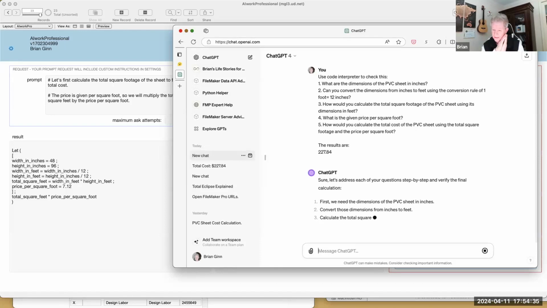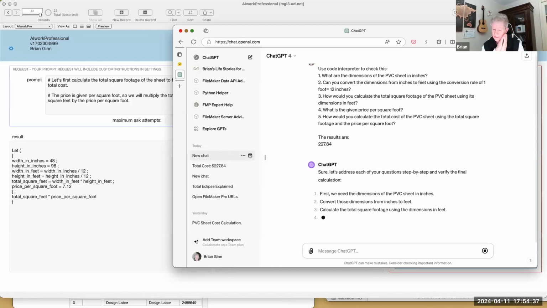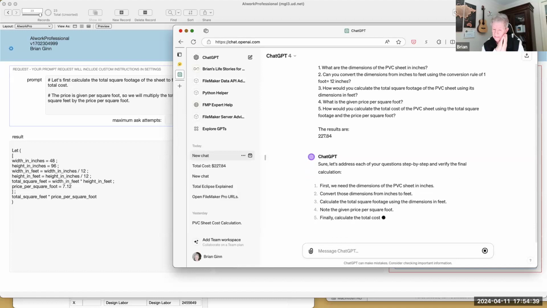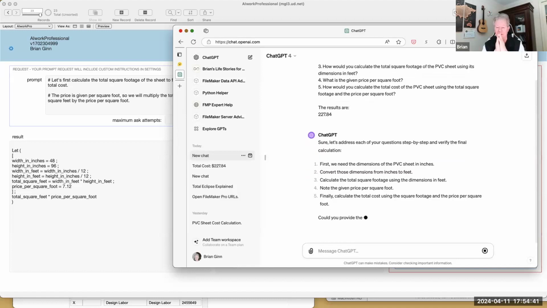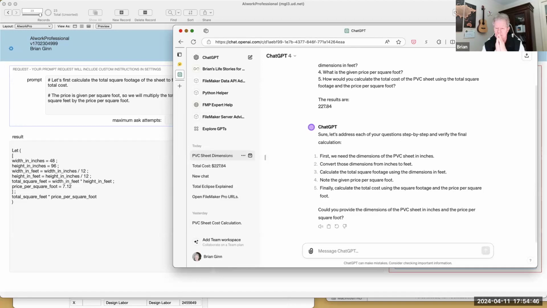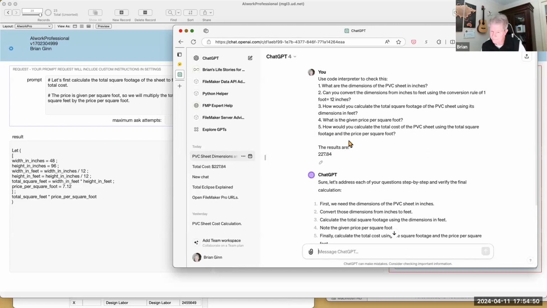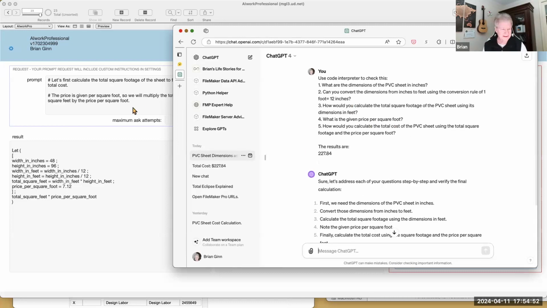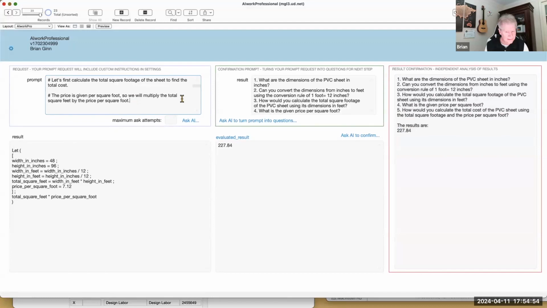Oh, it should have initiated a code interpreter, and it didn't. Oh, it's telling us what it's going to do. It may do it. Oh, and it didn't have that in the question. Was it over here?